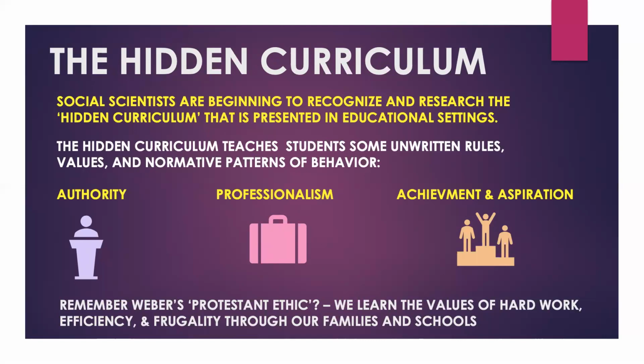Nobody had to say that directly, you just kind of knew that intuitively. Next is professionalism. So we learn how to speak and behave professionally. We may not say exactly how that's supposed to be done directly, but if we get weird looks or if we get turned down for job offers, or if we are not getting the jobs that we want, we know that maybe we need to tweak that a little bit. We also learn about achievement and aspiration. So we learn to value the achievement of hard work. We learn about goal setting. Nobody necessarily has to tell us that, but we do kind of learn subtly that that's what we need to do to be successful in this society.